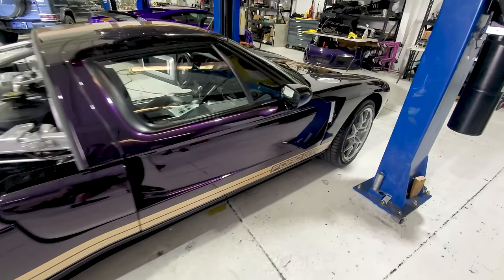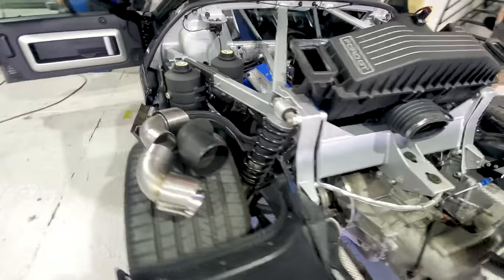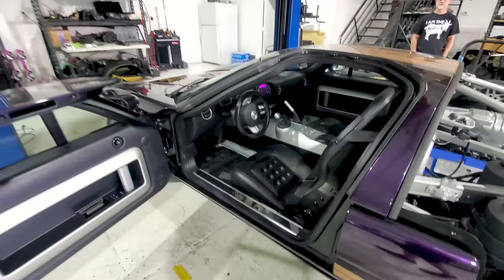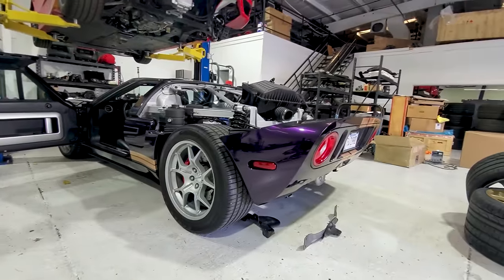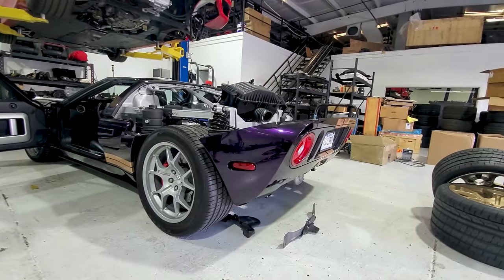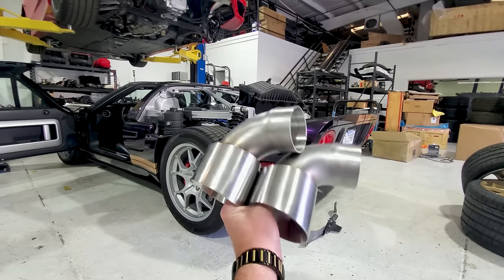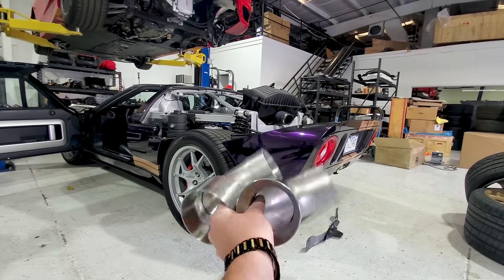This piece of Automotive Americana is a Ford GT, and if I could afford one it would totally be parked next to my Viper. But until that day comes around, looks like I'm stuck building parts for it. This exhaust tip right here — there's only one of these and there's supposed to be two. Problem is he lost one and he can't just go buy a replacement, so I built two of them, and in this video we're going to show you how I did that and how much I charged.